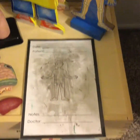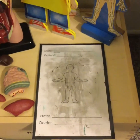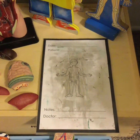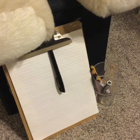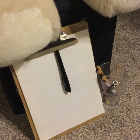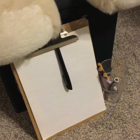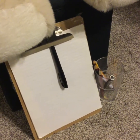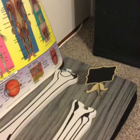And as well as this patient chart, which we co-created because they said we need a place to record what they're observing about the patients that come into the hospital. You can also add clipboards and paper, pens, pencils, recording devices, an iPad if you have access to one. It's a great way for students to document their learning and their thinking. And of course, you as the educator and educator team can also be taking anecdotal notes, taking photographs, taking videos of your students at play.